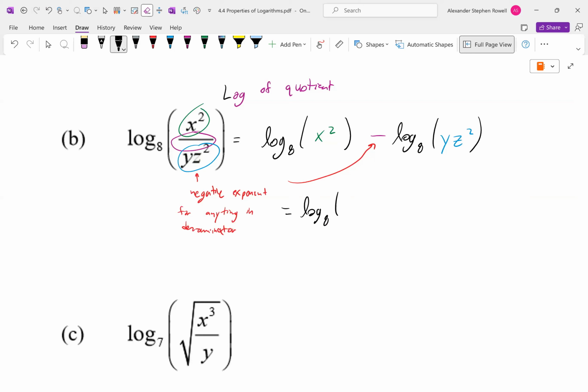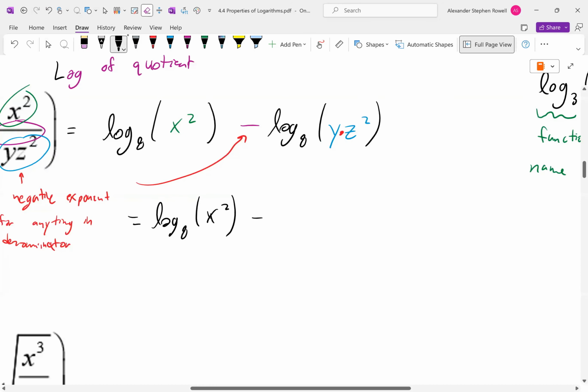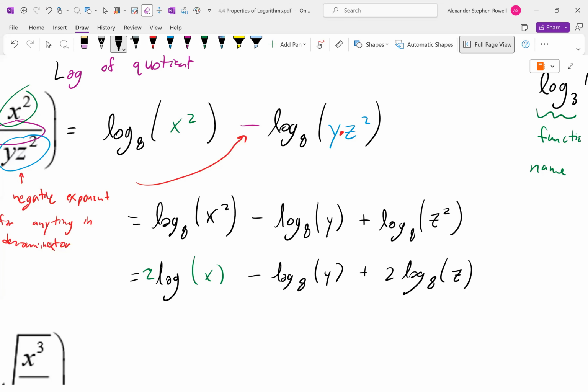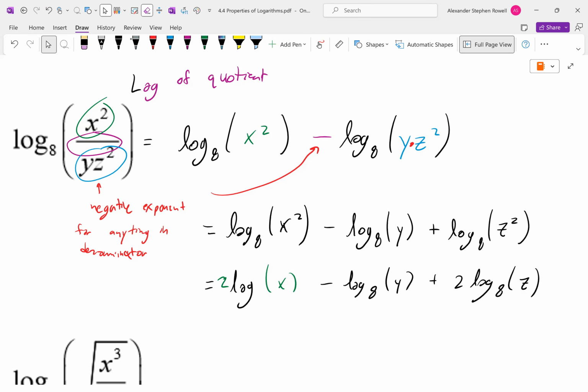Log base 8 of x squared minus, and now we're going to deal with the product. I'm going to make a mistake on purpose, not an accident like my multiplication tables. And I want you to find my mistake. It would have to have a parentheses to be squared to both. The base is just a z. Made a very subtle mistake. Yeah, that positive should be a negative in front of the z squared.